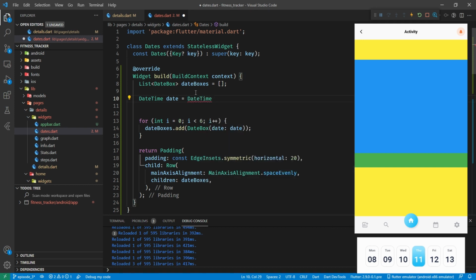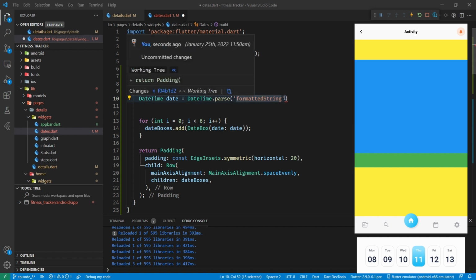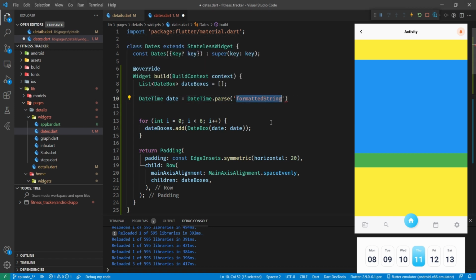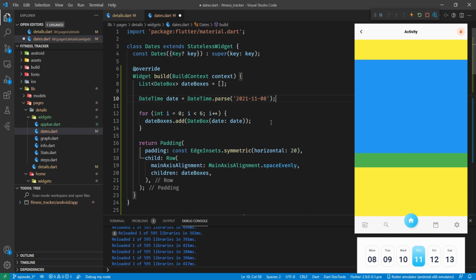And I'm going to set it to date time parse, and then we can input a string which contains the date we want it to start. Now the first one here, as you can see in our design, is Monday the 8th. And so just looking through the calendar, the last Monday the 8th to now was in 2021, November the 8th. That was the last Monday that was the 8th of a month.